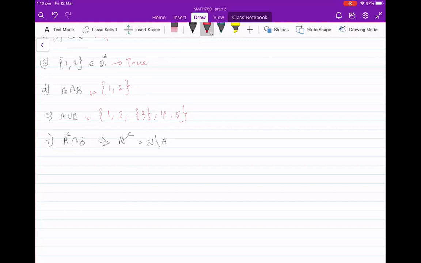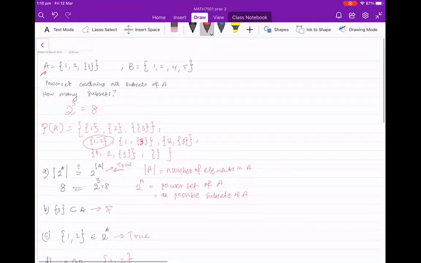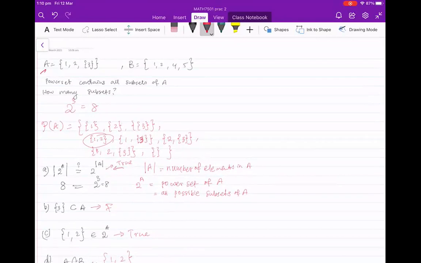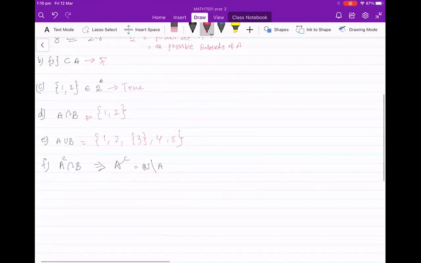A complement is whatever is not in A, and intersection with B is {4, 5}. So that's {4, 5}. You can check your answers using Mathematica if you want.